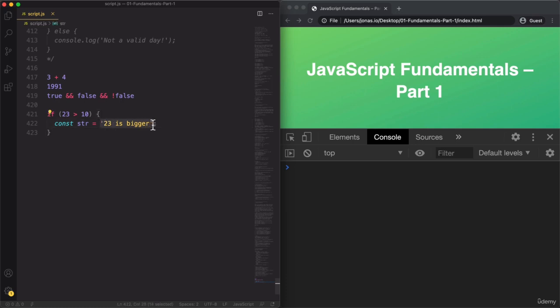So this is probably a bit confusing, but that's not a problem, okay? My goal here is not that you understand the exact rules of what an expression is and what a statement is, because in fact, it's all a bit fuzzy. So my main goal with this lecture is really that you know that statements and expressions exist, and that expressions produce values, and that statements are like full sentences that translate our actions. So the actions that we want the program to perform, okay? So really, that's all you need to know and all you need to basically memorize from this video.